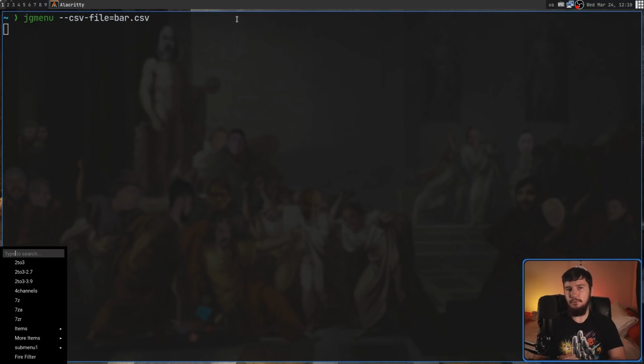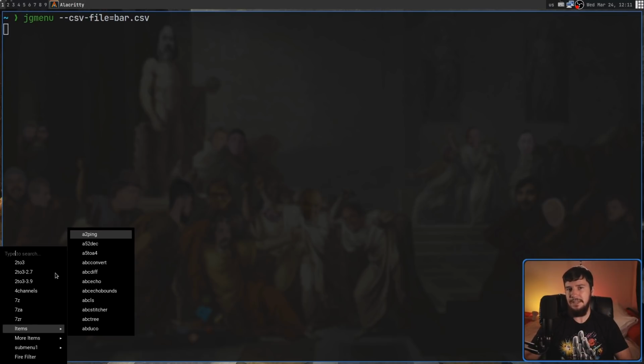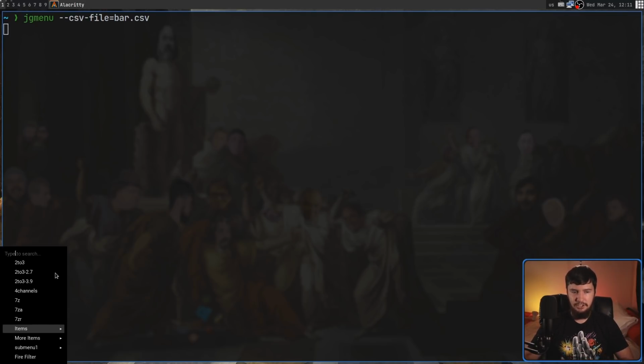Now, while there is full mouse support, there are some key bindings you probably should know as well. So you can go and navigate through the list by using your arrow keys, and if there's a part where there's a submenu, if you go and click in the direction of the arrow, it'll take you into the menu, and then obviously clicking the other direction will take you out of the menu. Same with any of these ones that replace the root menu. So if we go and click into that one, it goes into that, and then clicking the other direction, it takes us out of that.